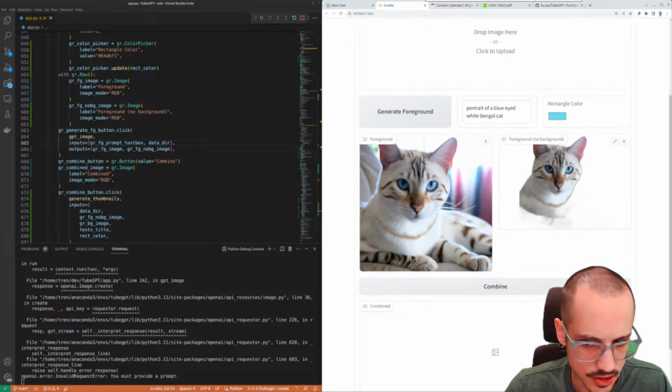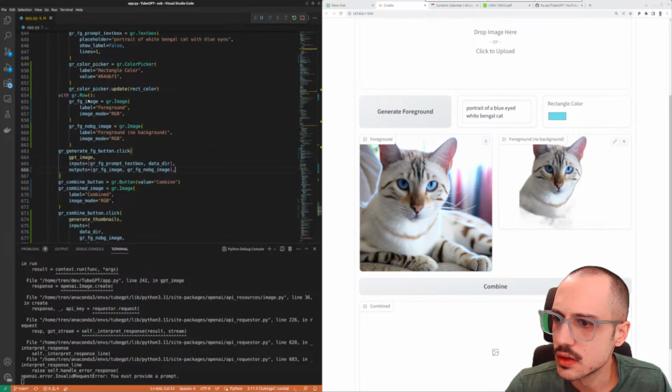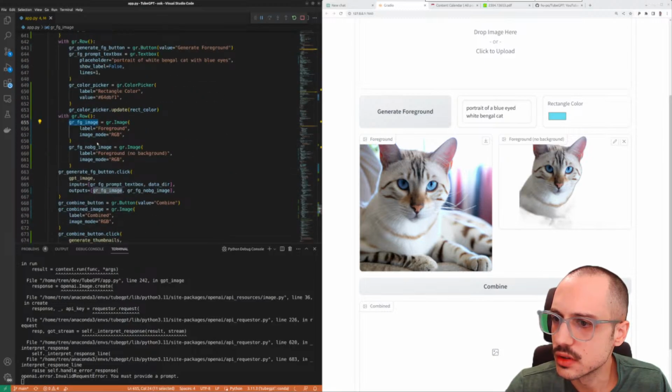So there's our image with the removed background. I don't like how weird that, like, why is this strange? Why is this one different than this one? GR FG image. GR FG no BG image.